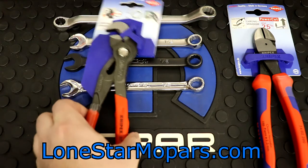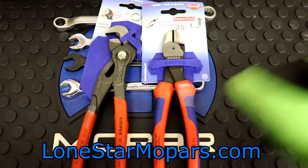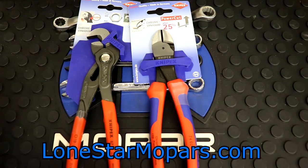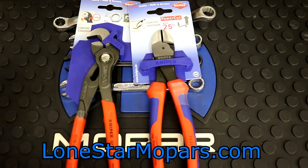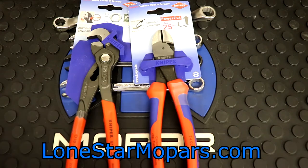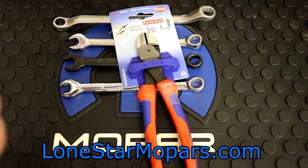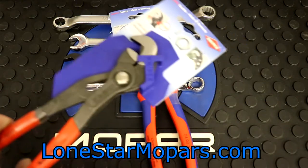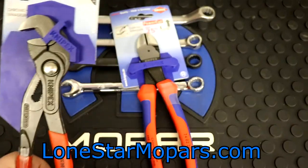It was the price point that was super low — almost like a tool-of-the-day price via the closeout. I thought, you know what, I don't have Raptors at work, so I pulled the trigger. What is unique about both of these items — what sets them apart from my other Knipex purchases over the last several years — is that they're in retail packaging. This is almost like you'd walk into a big box store or your local electrician place, and boom, they're hanging on a shelf.